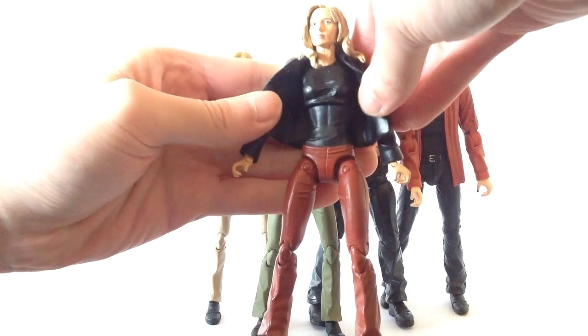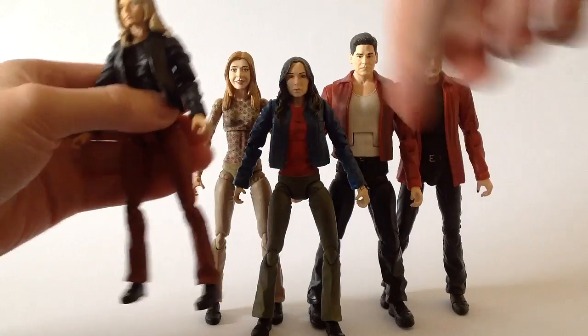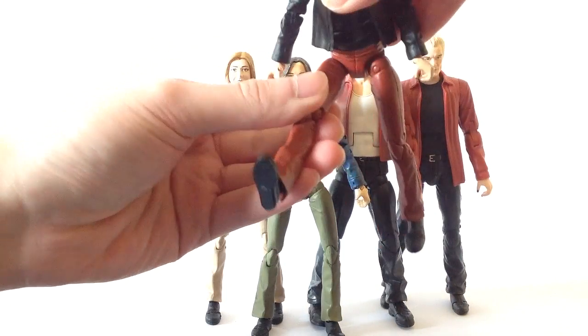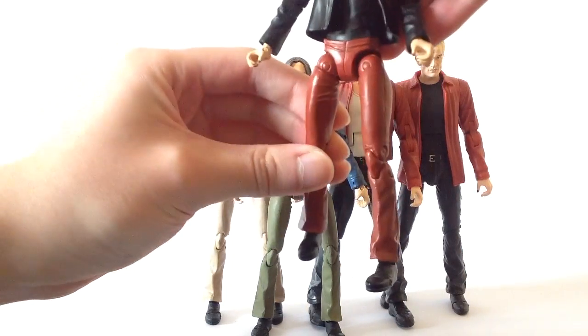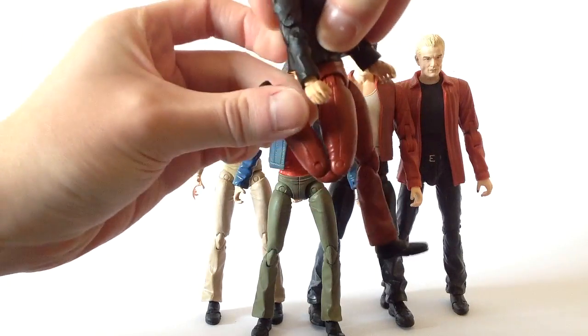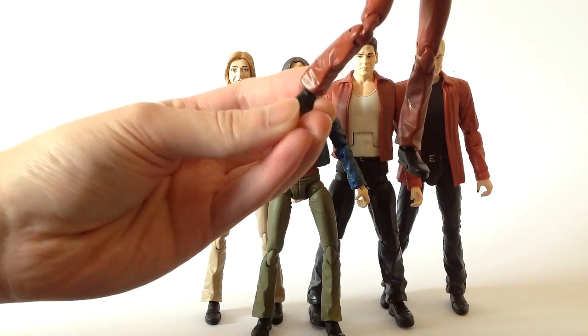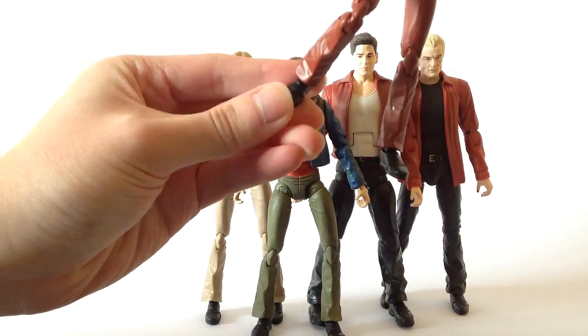The girls in this line have a 360 swivel right below their chest, while the boys have an ab crunch and a waist swivel. Everyone has movement in the legs going up, out and back. There's a 360 thigh swivel up there as well. Double hinge knees, which are great. They have 360 rotation in the feet, and they can tilt up and down, and we have little toe articulation as well.